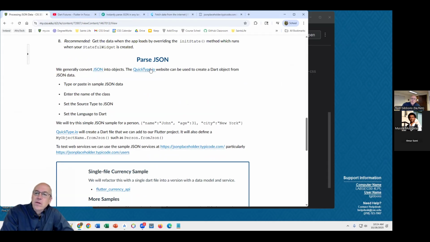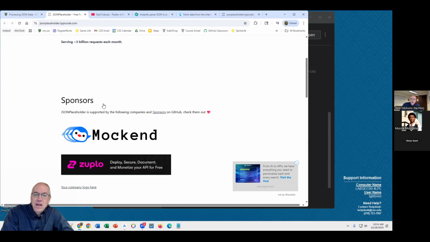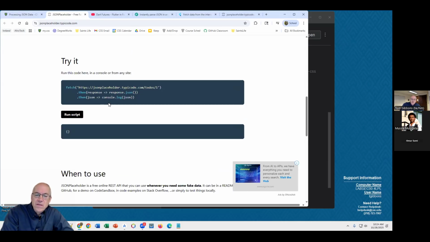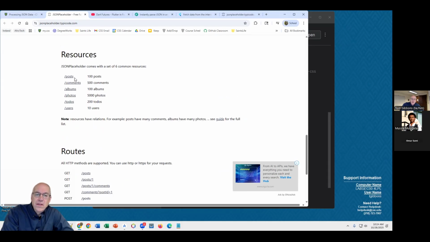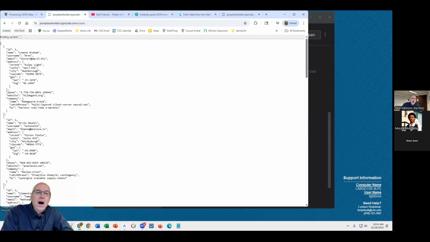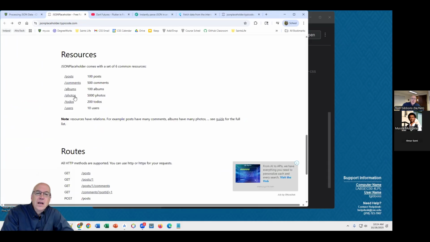So this walks through a little bit more information about how to use this QuickType IO for this stuff. When you're testing out JSON style stuff, this JSON placeholder file is really helpful here. You can fetch a couple different types of things. There are posts, comments, albums, photos, to-dos, and users. So if you go to users, there'll be 10 users listed here with sample data.